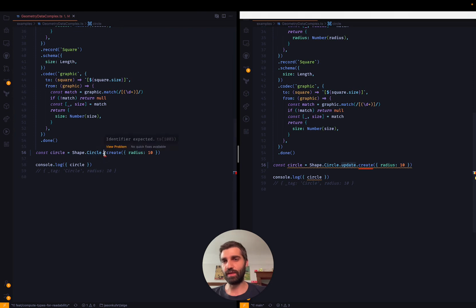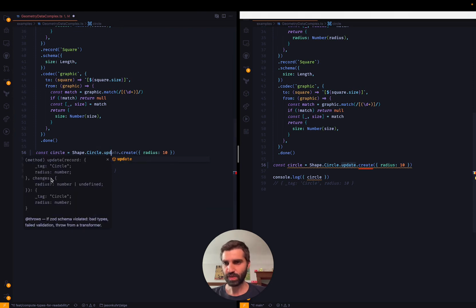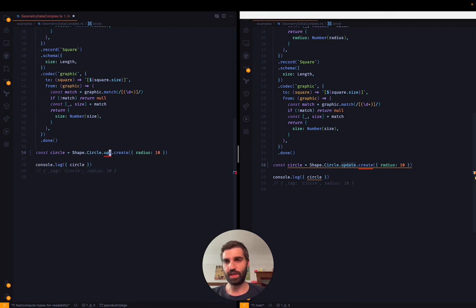So if we look at the new update, boom: tag, don't think about it. Radius, yes, it's optional, it's just in there. You don't have to engineer that computation in your head. It's done for you. And again, update looks great. Maybe there are a few other big wins in the API, but that gives you a sense of the big difference. And again, huge shout out to Pierre's library for making that magic happen.